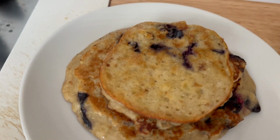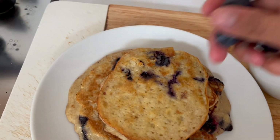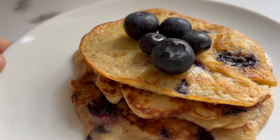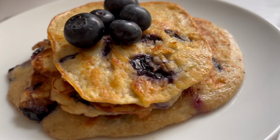And there we have it guys. Top it up, we are going to add our handful. There we have it, guys. Blueberry egg banana pancake. How delicious is that.